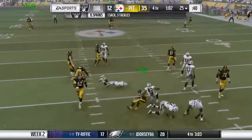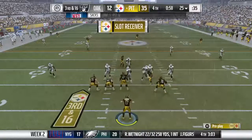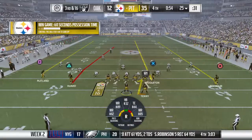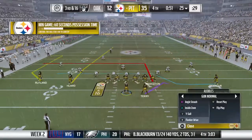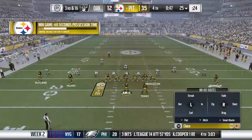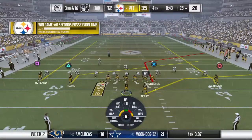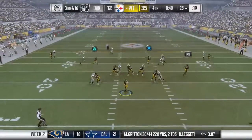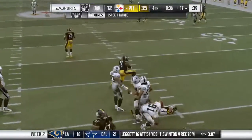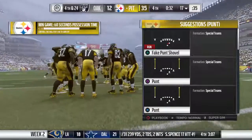And he will be hit from behind and run over. Wow. They bring a man off the corner that time, and he gets home for a loss of 6. And quickly, they get to the line. Let's go. 3-19. Here we go now. And some secondary help here for the defense in the nickel on 3rd and long. Out of the gun, they'll look to throw. Under pressure, and they got to him again. It'll be a loss of 8 on the sack, and it's going to lead them to 4th down.